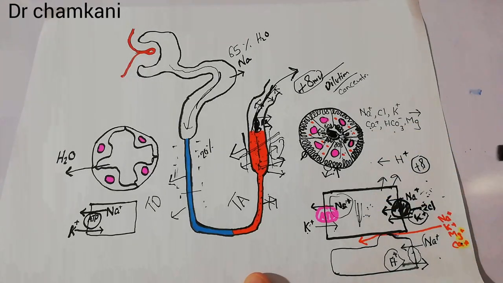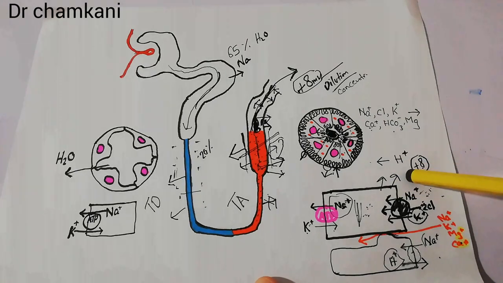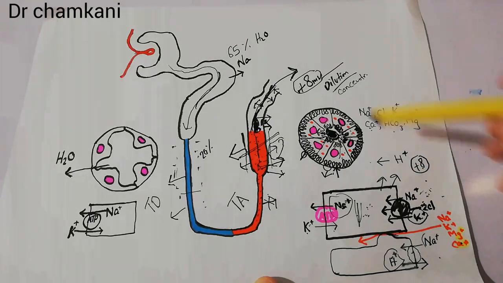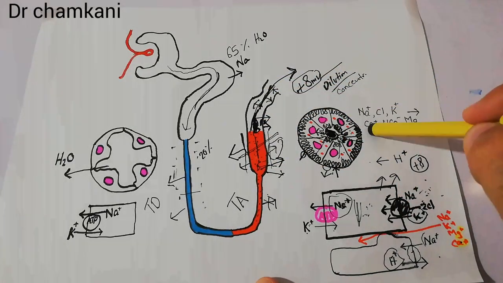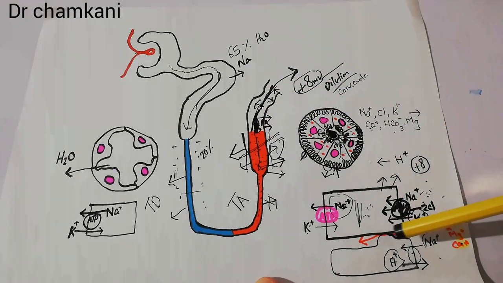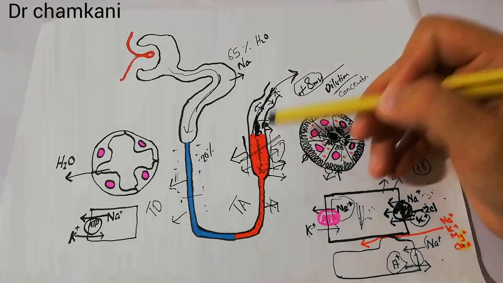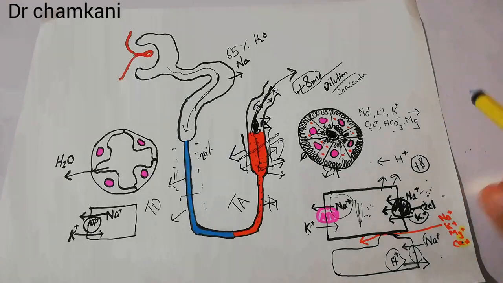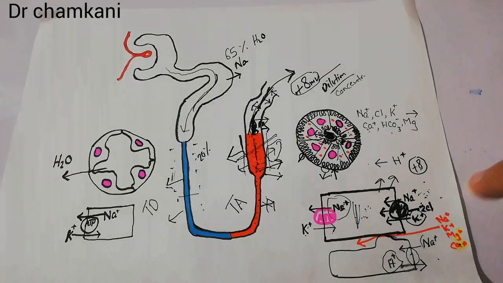But this energy of movement of sodium helps the reabsorption of potassium against the gradient. It also helps in the reabsorption of chloride. And there is then some leakage of potassium outside, which creates a positive charge in the tubule, and that positive charge pushes some of the positive ions like calcium and magnesium to move along the paracellular area, and they are also reabsorbed from the tubule into the cells. The purpose is not to allow these ions to move into the urine.